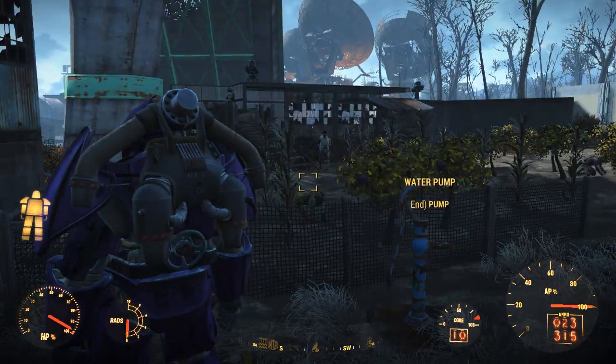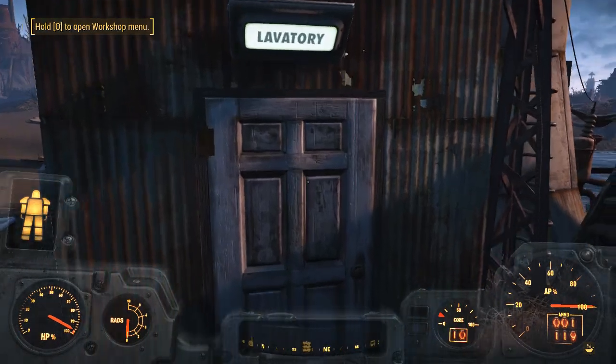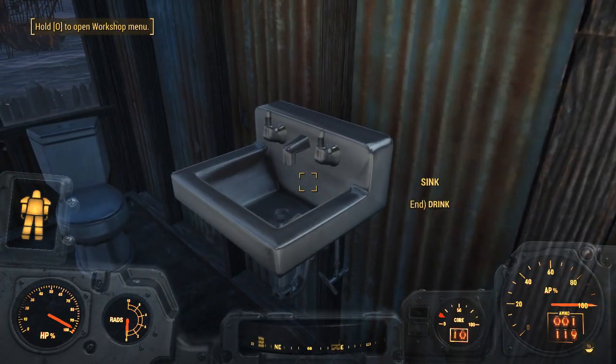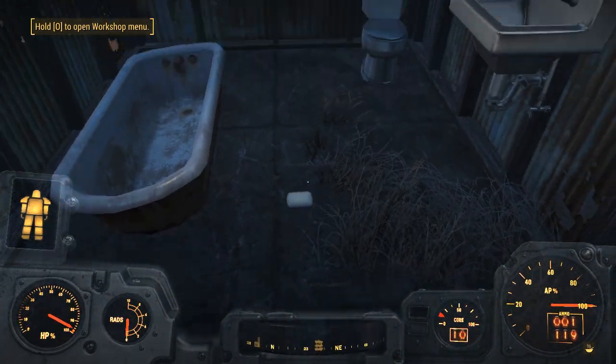And next up, I'll show you the new toilet I've built at Finch Farm. As you can see, it's got a light, a door, and a little bit of privacy. A sink, which works, you can get water from. The toilets, I'm not sure how that works. In the Institute, you can sit on the toilets, but out here, you can't sit on the toilets.